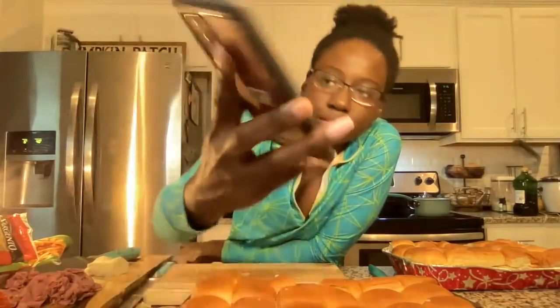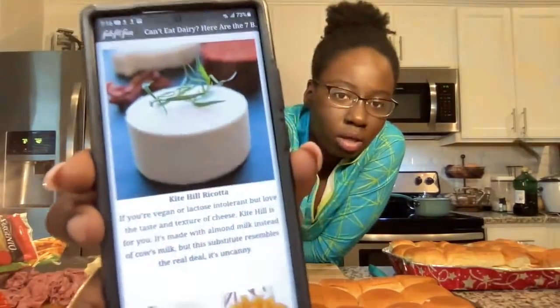They said there are plant-based meat and cheese. Okay, so can't eat dairy. Here are seven best alternatives to cheese. Let's see. Everybody, we're about to have an educational moment here. Okay, this says kite hill ricotta. Now, see, wow, all these ads. It says, if you're vegan or lactose intolerant but love the taste and texture of cheese, Kite Hill is for you. It's made with almond milk instead of cow milk, and this substitute resembles the real deal.